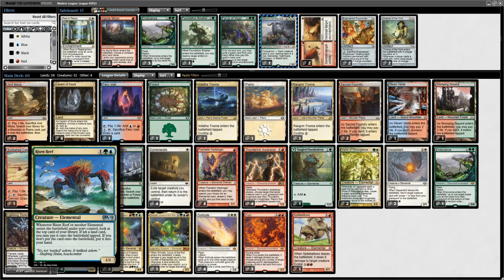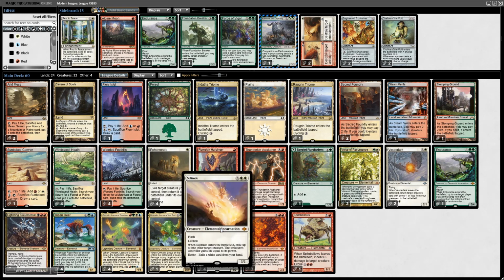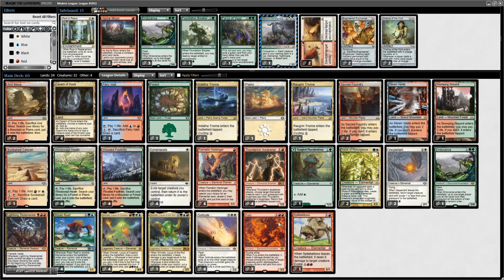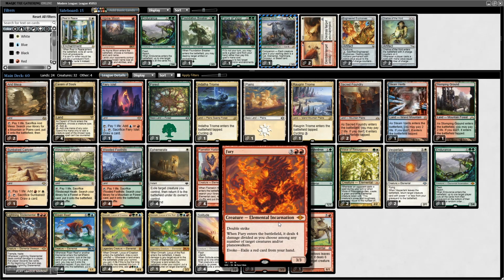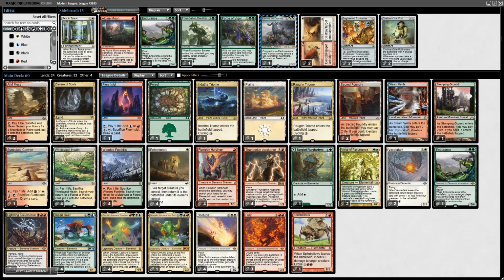But really, Risen Reef is what is making this deck work. Being able to have this creature that gives all of your other creatures additional value is going to be really important. So you're going to be able to stack your deck, draw cards, and then when you're evoking the incarnations, you're also going to be gaining value, which is going to be clutch.